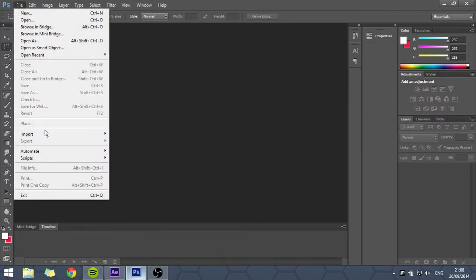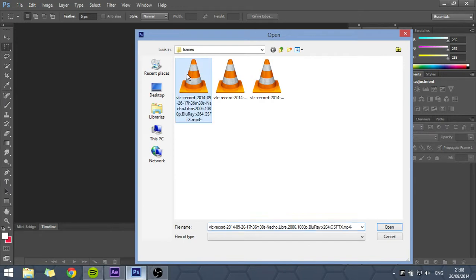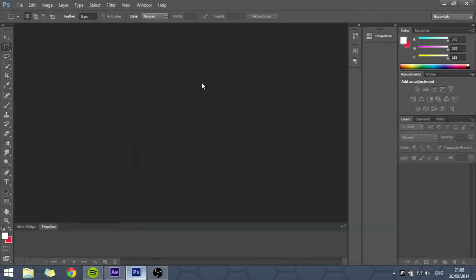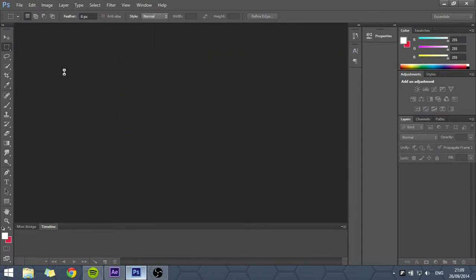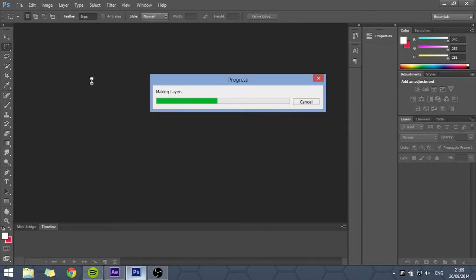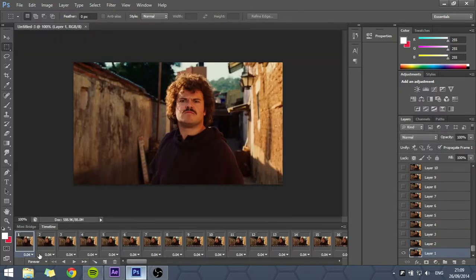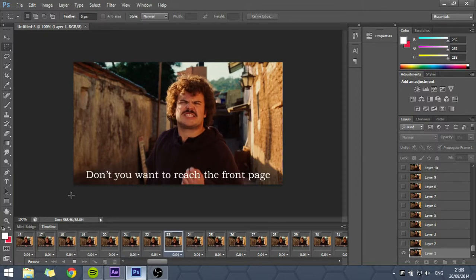Let's try again. Let's go with this one. Nope. 50-50 chance. Failed. Middle one. Excellent. Okay, press OK. That'll bring it in, create the layers. It'll also have all the text. If you want to check it, you can play it through.